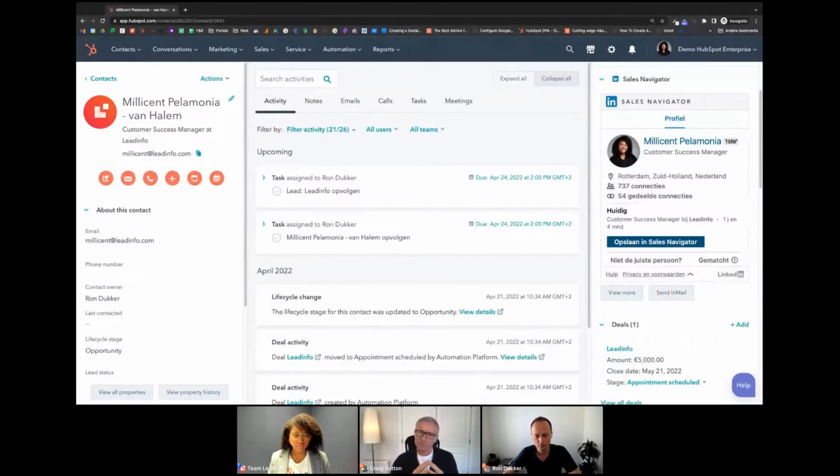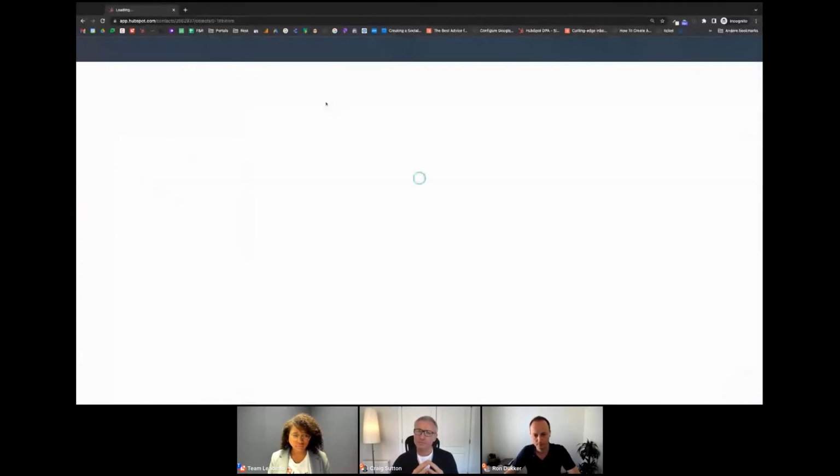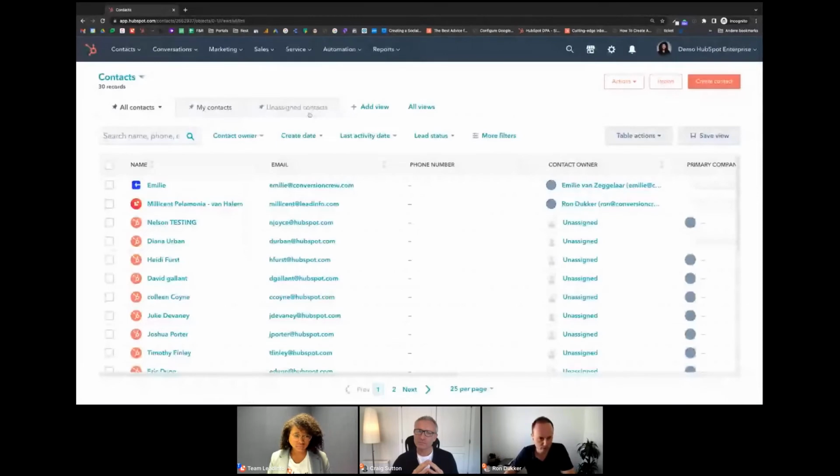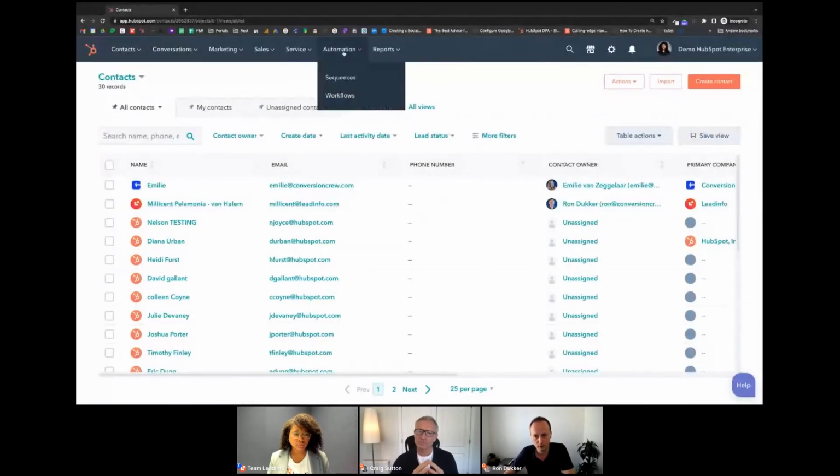So when I will be prospecting her further, there are two kinds of automations inside HubSpot. I can find these under the tab Automation. And you see here that there are sequences and workflows. The difference is that a workflow is meant to automate stuff inside HubSpot. It's mostly or very often marketing related. I'll dive right in.